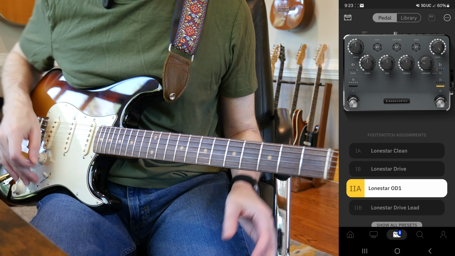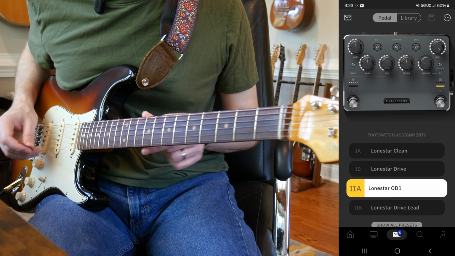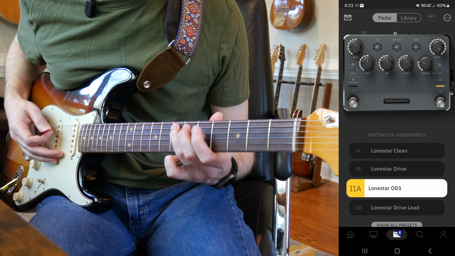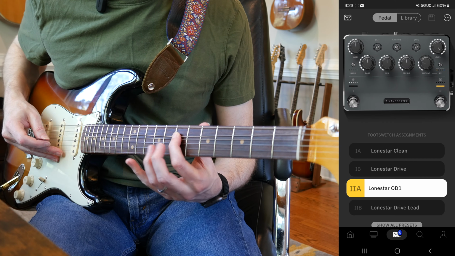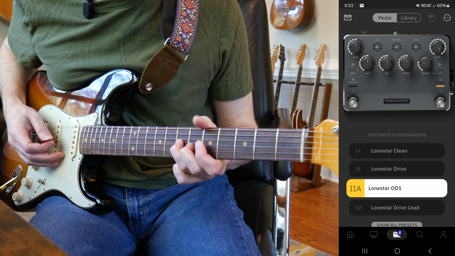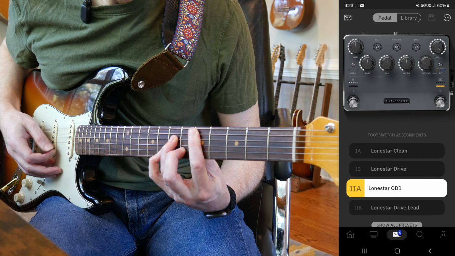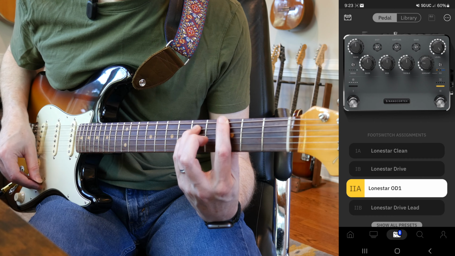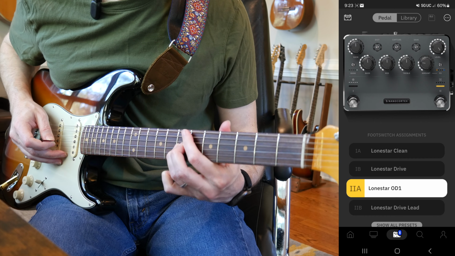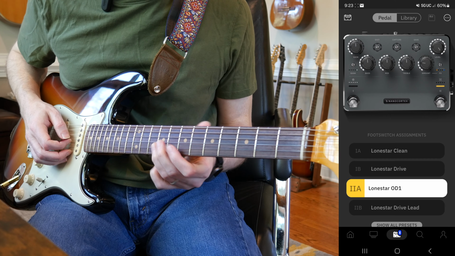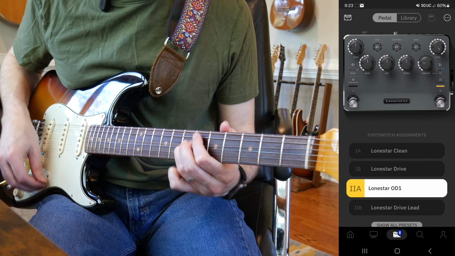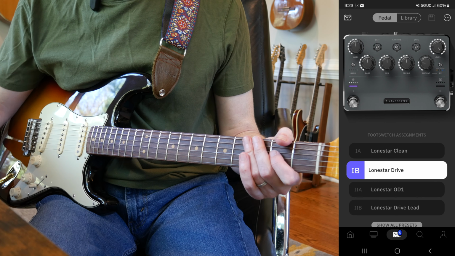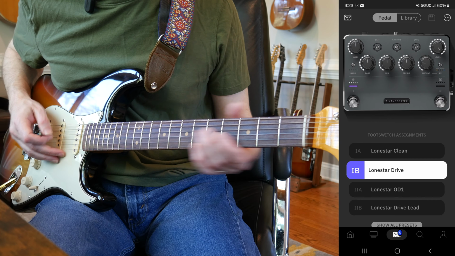Let's go to this one that has the Lonestar clean model with the Nobel OD1 in front of it. And then this is the Lonestar model on the drive channel.